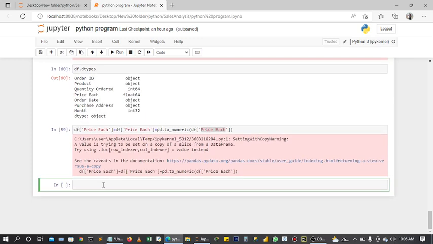So to do that, we're going to use df. We are going to name the column Sales, with a capital first letter.